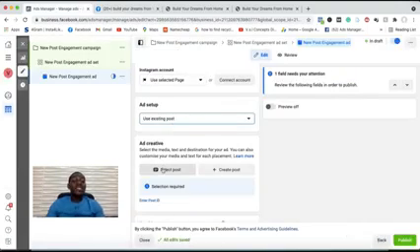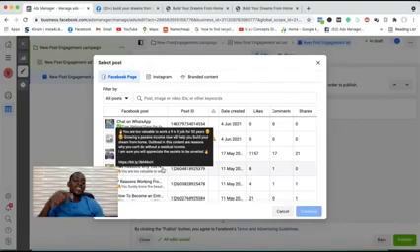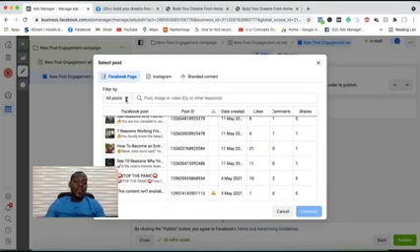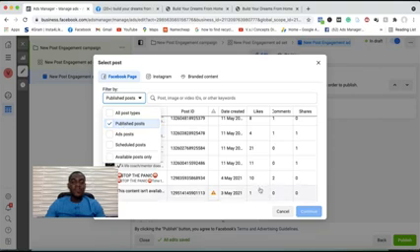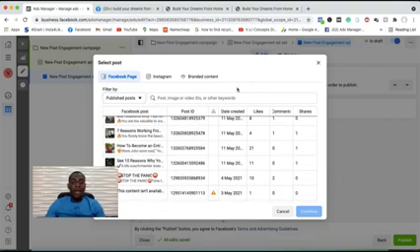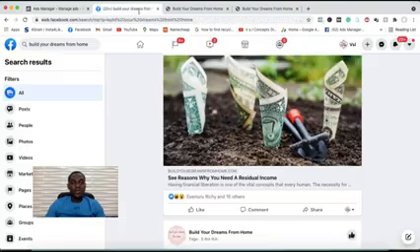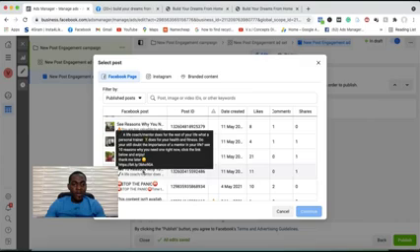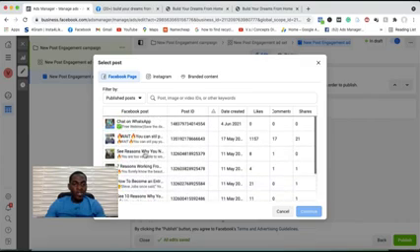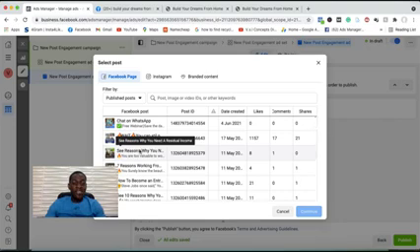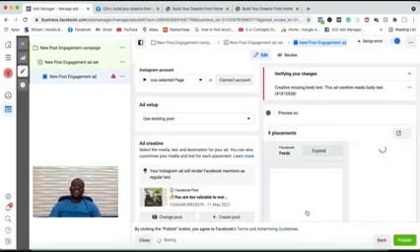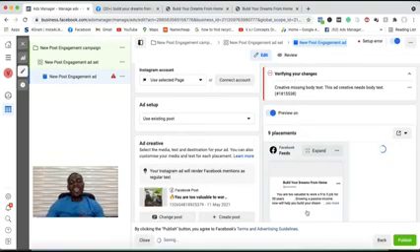Over here, it will now tell you to select the post that you want to use for this project. You get the point? Select the post that we want to use. So let's just click on all published posts. All the posts are going to come up. So what is the post again we want to use? See reasons why you need the residual income. Okay? So let's just go over there. Residual income, residual income. Yes, this is it. So we just click on this post and we continue. It is as easy as that.